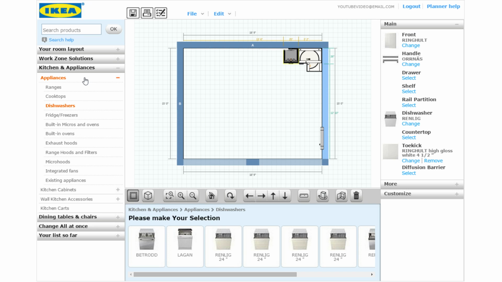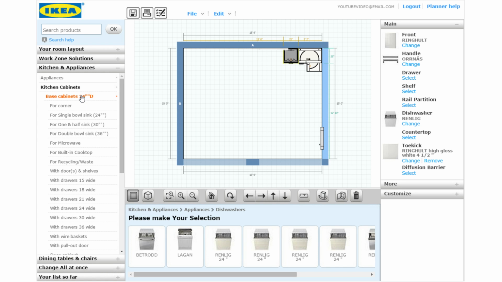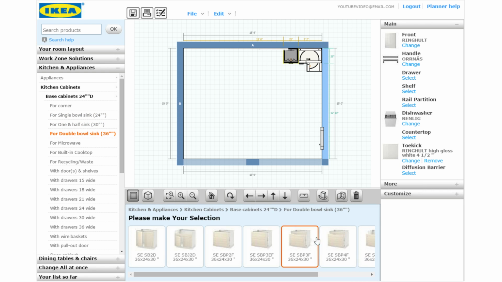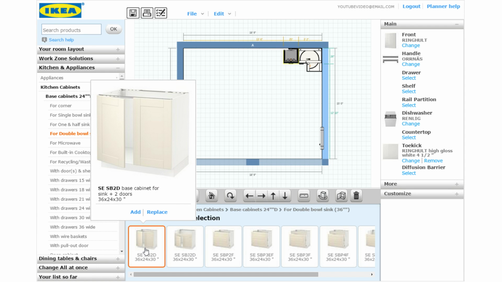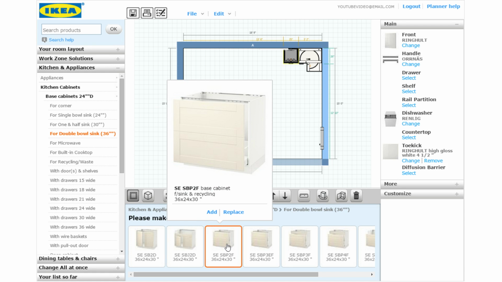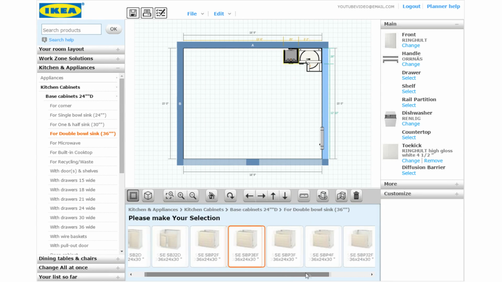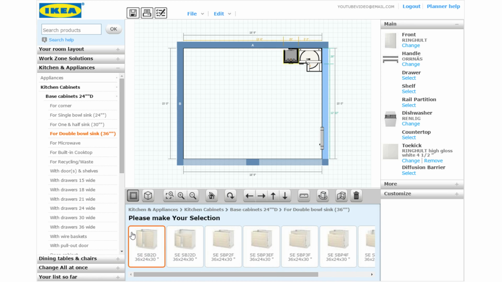Alright, so the next one is cabinets. The sink cabinet. So I'm going to go back to kitchen cabinets, base cabinets. And then there's 3 sink options, 24 inch, 30 inch, and 36. You know, go big, go home kind of guy. And as you can see, once you get to the more cabinets, they have a lot of different options. Some of these look the same, but if you look at the front, there's only 2 drawers, whereas this one has 3 drawers. So it's kind of how you visually want it to look all the way around the kitchen. I'm just going to stick with doors.